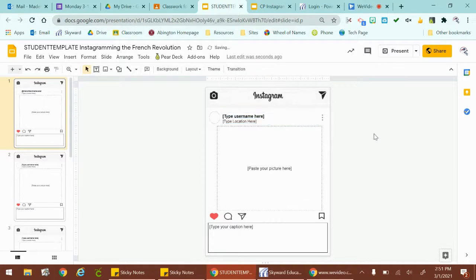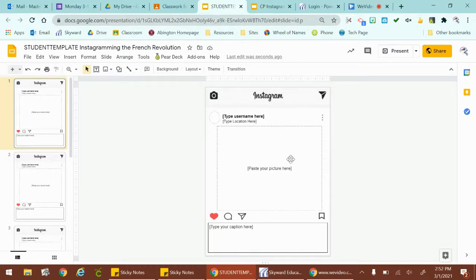Get rid of that. You're going to type a location underneath. As you saw in my example post, the Palace of Versailles, the Place de la Révolution, whatever it is, make sure you try to be accurate about this. Sometimes it's a little bit hard, but I don't want you typing France for every single one or Paris for every single one, because that's not going to add any interest value.